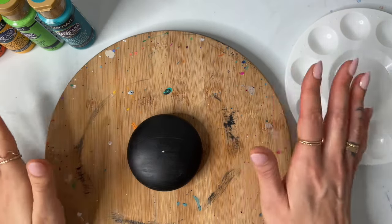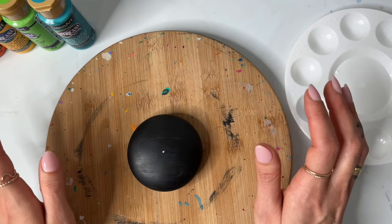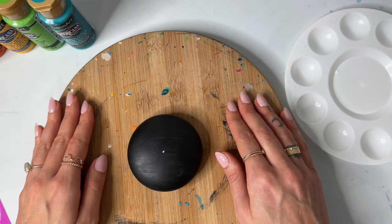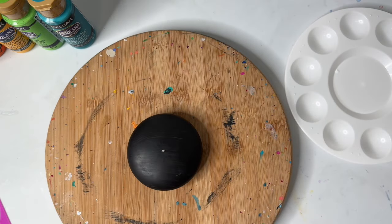Okay, so this is gonna be just a real-time painting tutorial. So if you're looking for something quick and edited, you might just want to skip this one because we're just going to go at our real and normal pace.